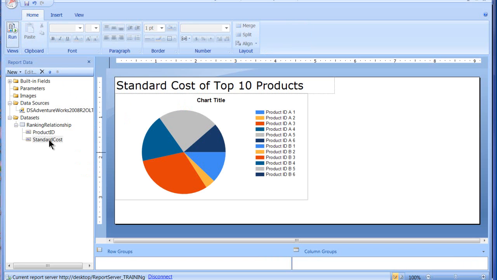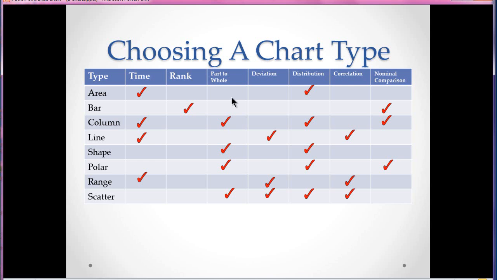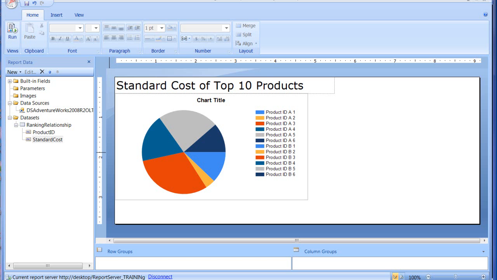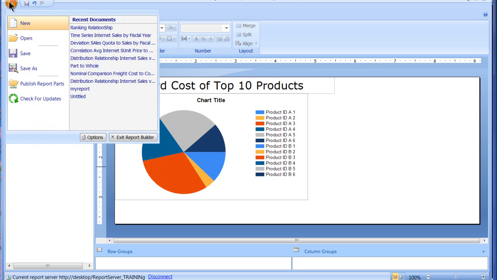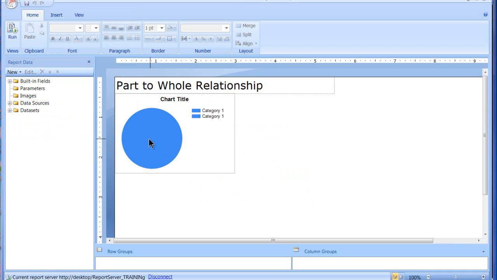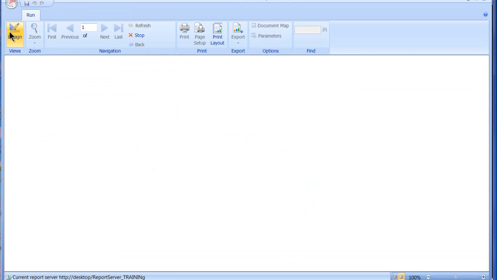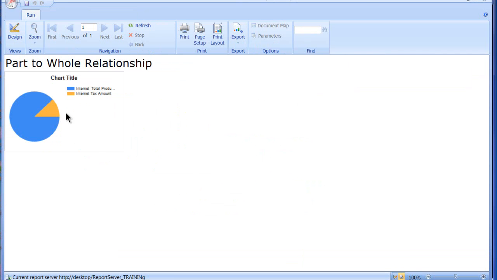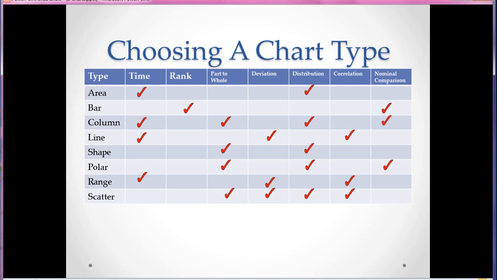All right, so now we'll come through and take a look at the part to wholes. And I'll move through this very quickly now, as you've already figured out everything we're doing. Don't change any. That is a pie chart. See, this works very well because a pie chart works well if it only has two comparisons in there. You can see that. And a deviation.